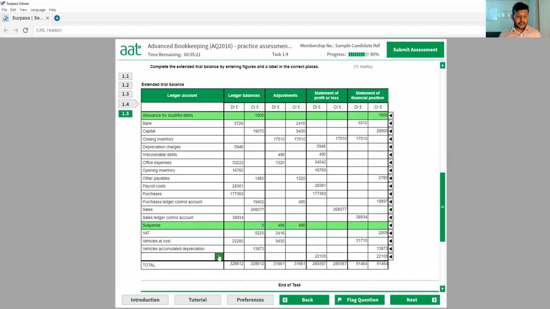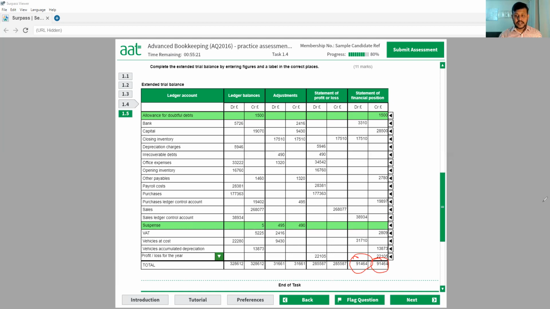For now, we have to select from here, is it a profit or loss? So it's a profit for the year. And that's it. Now you can see everything is matched. So on the financial statement, the debit side and the credit side have to be equal. Remember that. These two will always match. If it doesn't match, you have to look for the reason why. If it is not matched, that means you made some mistake, and you have to look for that mistake.